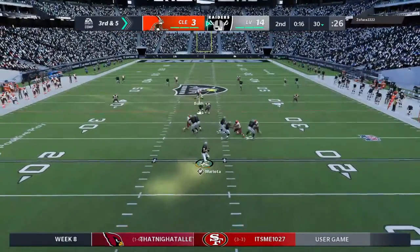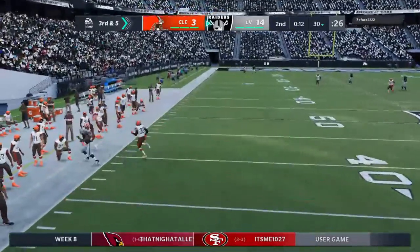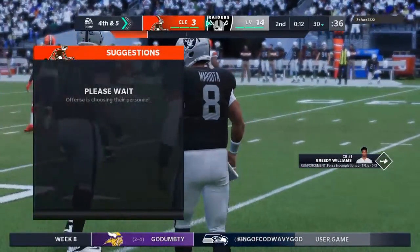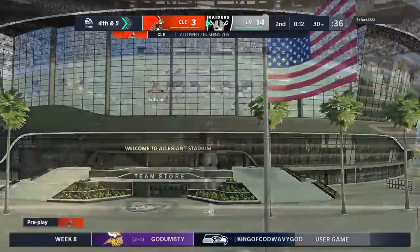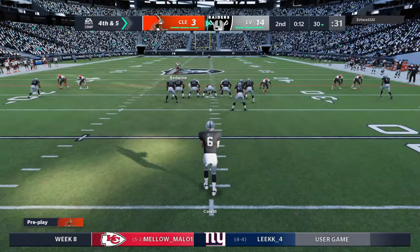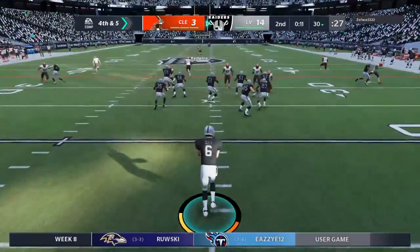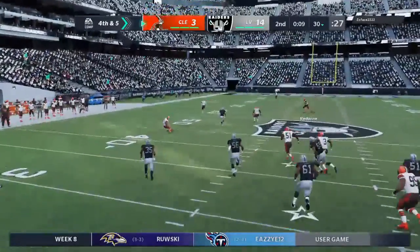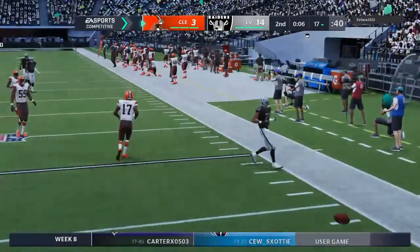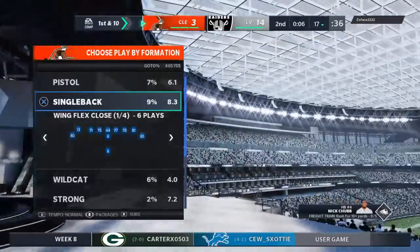Mariota from the gun on 3rd down. Dancing to his left. It's going to be incomplete. 12 seconds left. Incomplete. Intended on 4th down, A.J. Cole comes on to punt. A.J. Cole in punt formation for the Raiders. He gets us away. It's a good one. Drawing toward the sidelines. And now where will the side judge stop his walk? That's the question. He says it crossed out of bounds at about the 17-yard line.